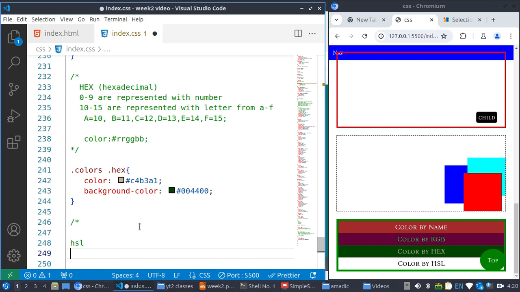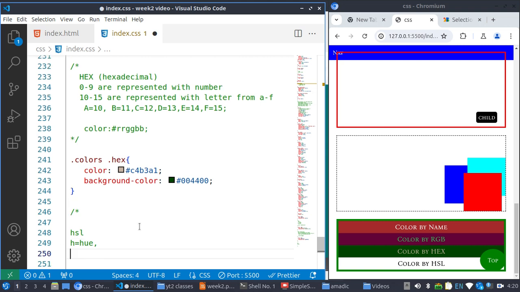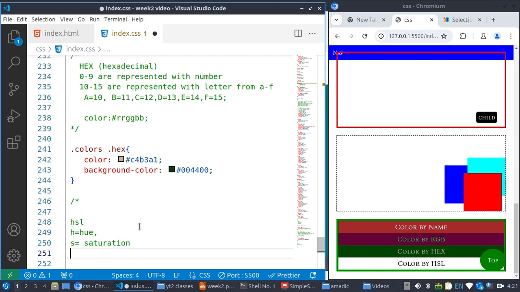So the HSL: the H here stands for hue, the S stands for saturation, then the L stands for lightness.